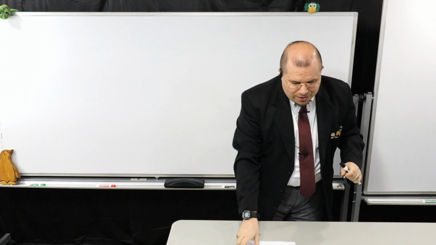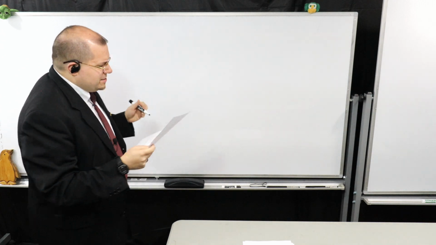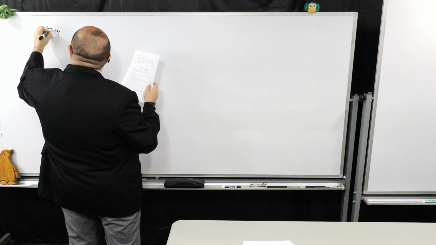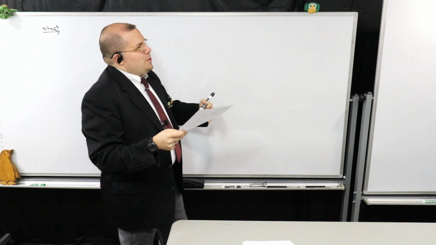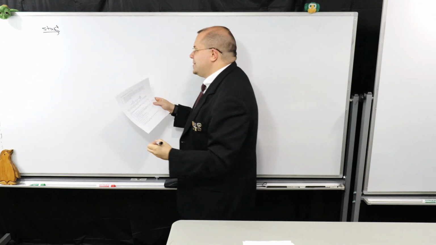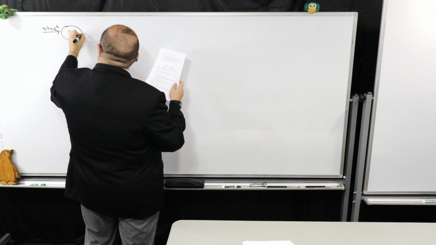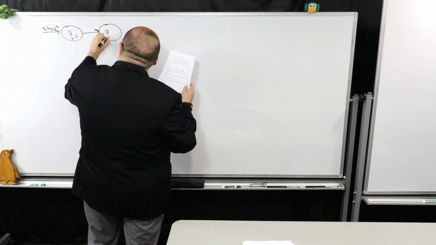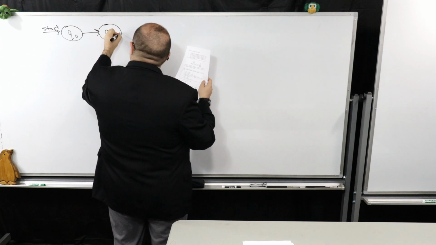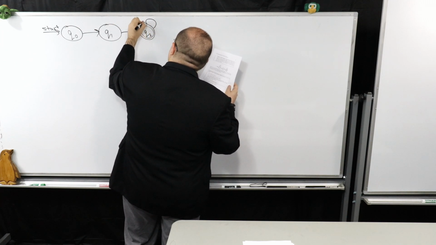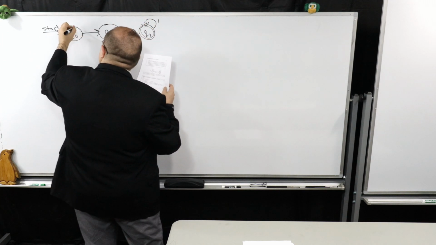Just before I get into defining what a non-deterministic finite automaton is, I want to give you a flavor for what we're in for, because it's very easy for me to talk about weird hypothetical scenarios and not show you something you can relate with. So imagine I have the following. This is what we're going to call an NFA, or a non-deterministic finite automaton. I'm just going to draw out this transition diagram. We're going to get quite used to seeing this one.